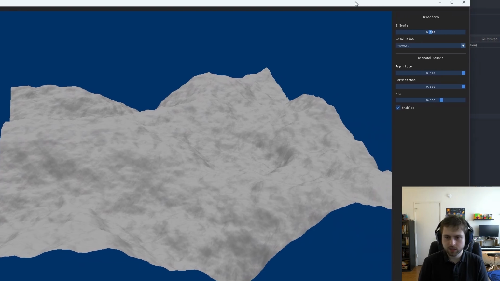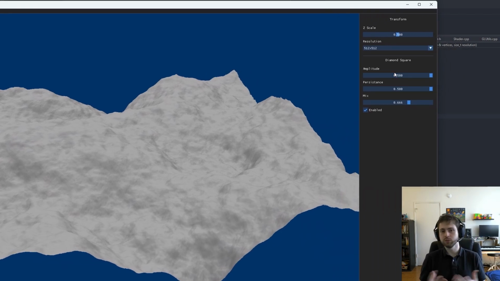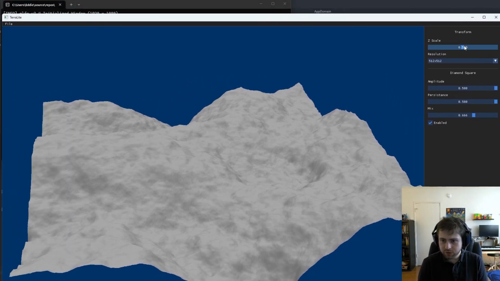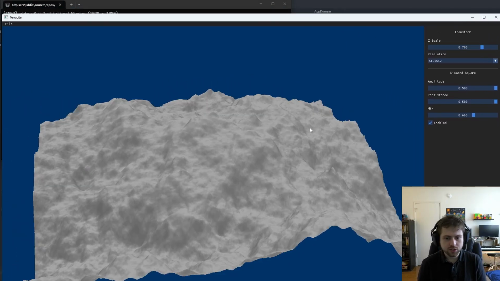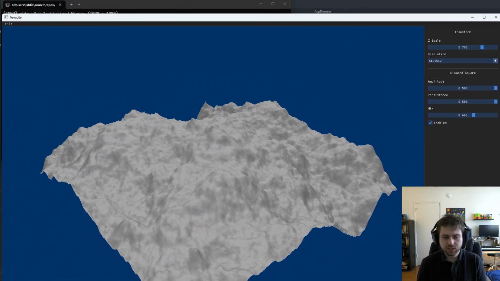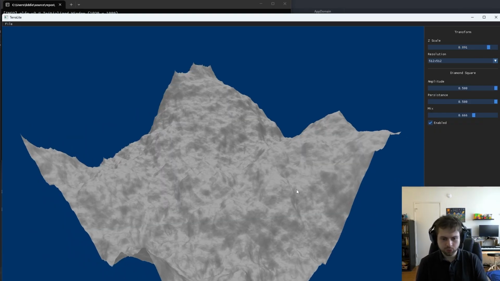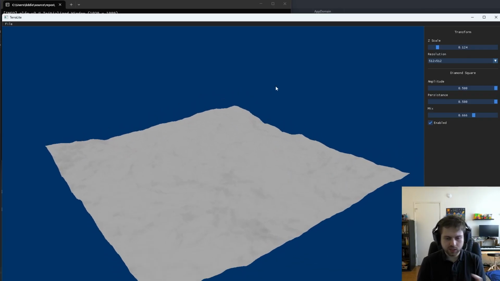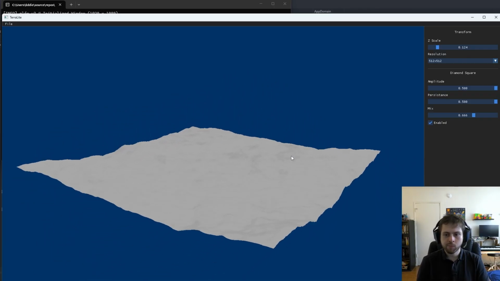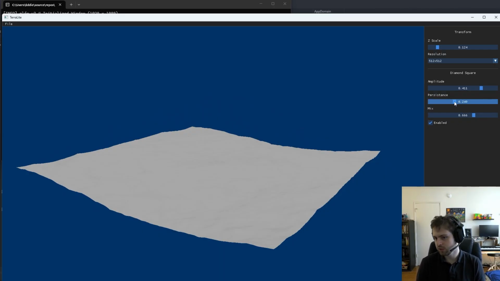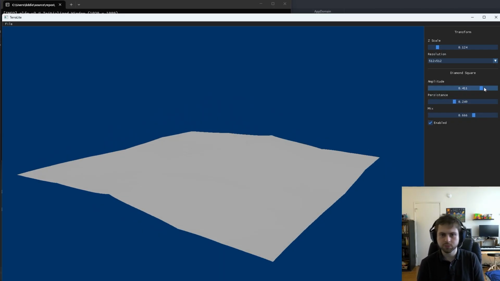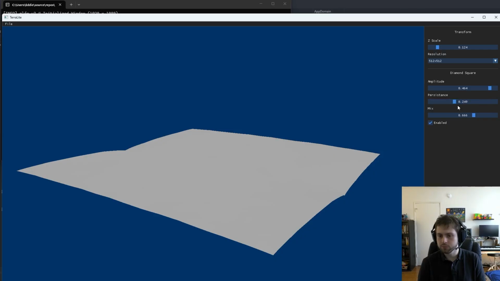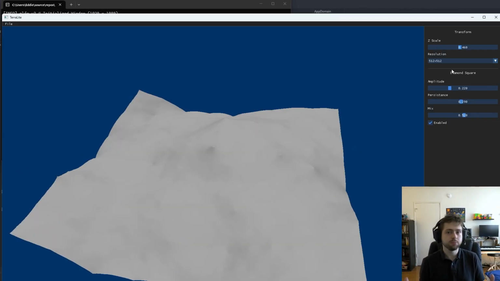I should mention that I've exposed some of these variables to our UI, which is going to be really helpful for the user. Just to give you an example, let's say I want to change the z-scale. By changing the z-scale, we can see things are more drastic versus something that's more flat. And so you can sort of get an idea of how you can change these sliders to get a result that's more attuned to a particular environment or a particular biome, you could say. It's really just up to you to play around with.